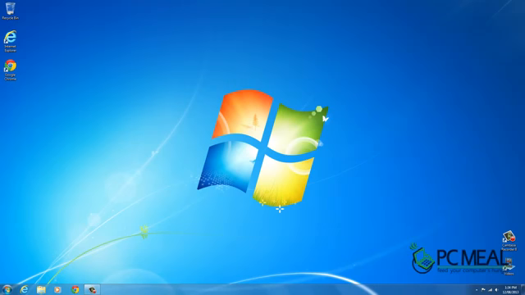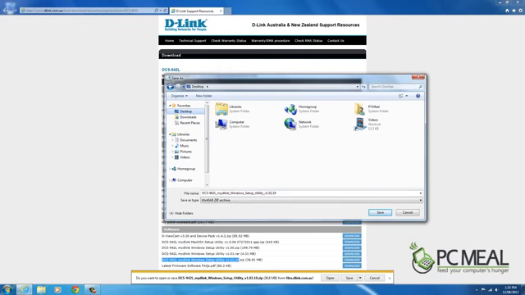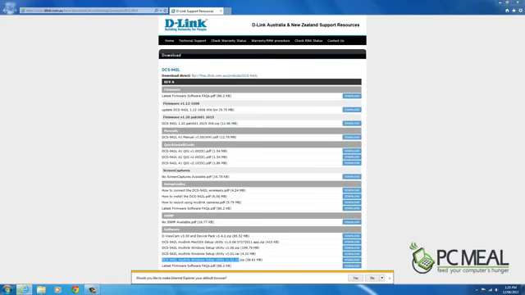If you don't happen to have the data DVD, we can pop over to this website. You want to scroll down to the software tab. Look at the DCS 942L My D-Link Windows Setup Utility version 1.02.10. It's 38 megabytes and it's the latest version. Go ahead and hit download. We're going to save it, save as, save it to the desktop, and let that download.